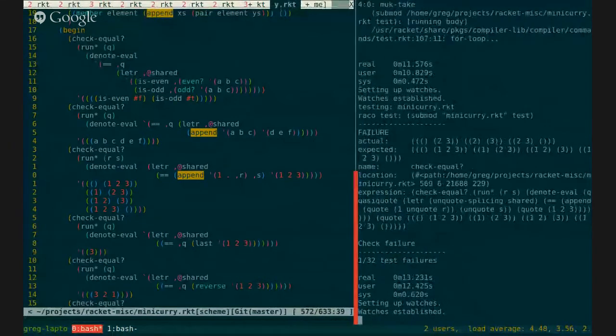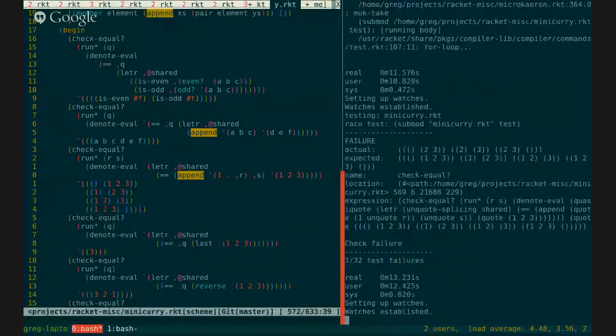Right, so in this case you can see a test failure because I changed the behavior. But now the results are missing the initial 1 because I've taken that into account in the partially instantiated argument here. This is what you meant, right? Yeah. Okay, so would you say it's just as general as miniKanren then? You can put logic variables anywhere you want?